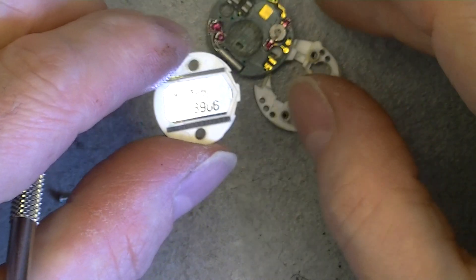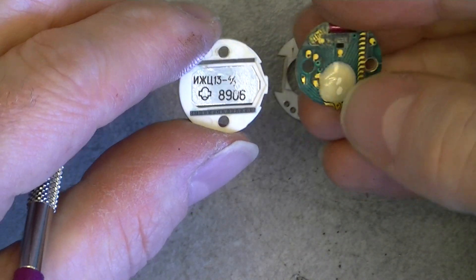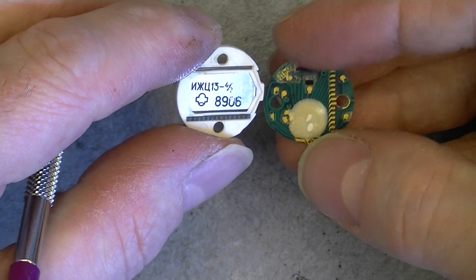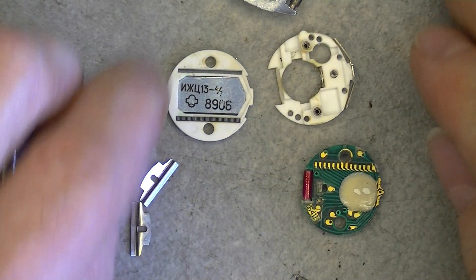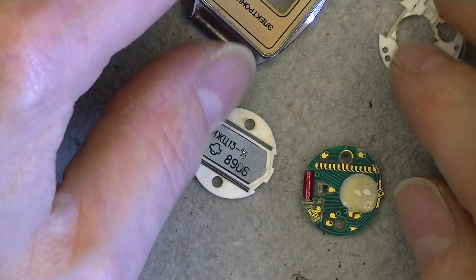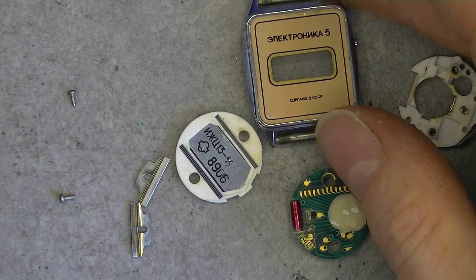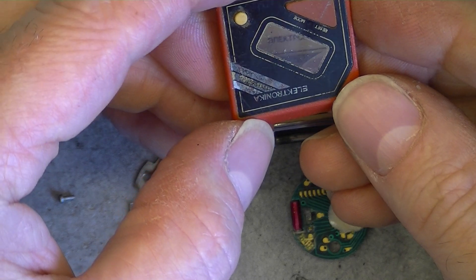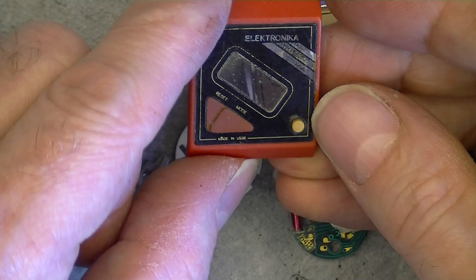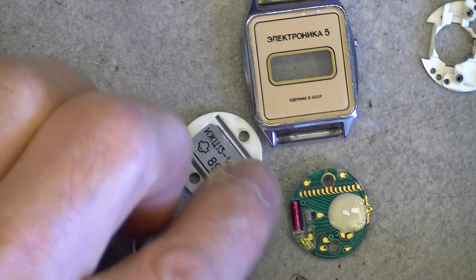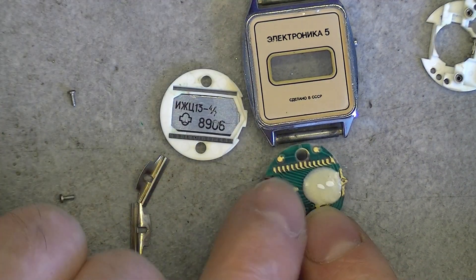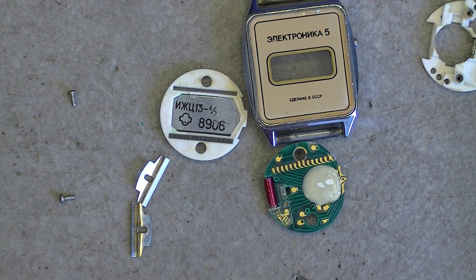And apart from this, regular zebra strip, only one going to these golden pads. Okay, so this one I will put it back together. It was the Electronica 5. The other one I have no model number. Electronica nothing, no model number. And this one is in very bad condition. But at least, it looks like this was really made in USSR.